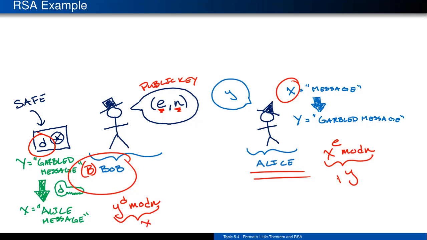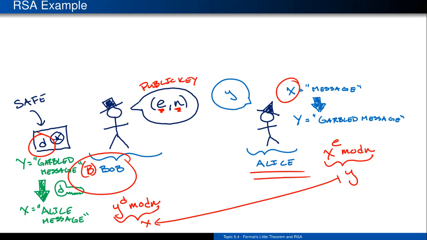So this is where you can see this whole little process come into play. Alice is going to have her message X, which is some random string of numbers. She's going to raise this to whatever exponent Bob said. She's then going to reduce this modulo N, which is the N that Bob said to use, and she's going to get this new random message Y. And she's going to think that that looks really weird. And she's going to send that horrible mess off to Bob.